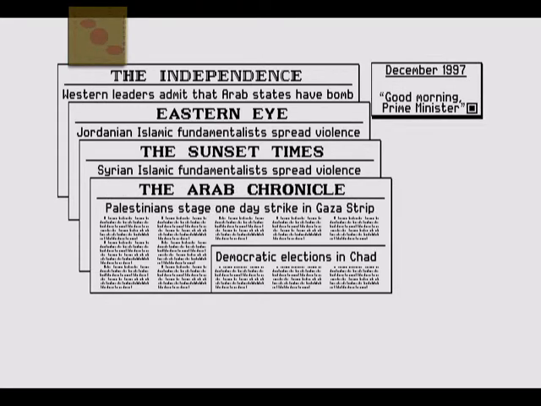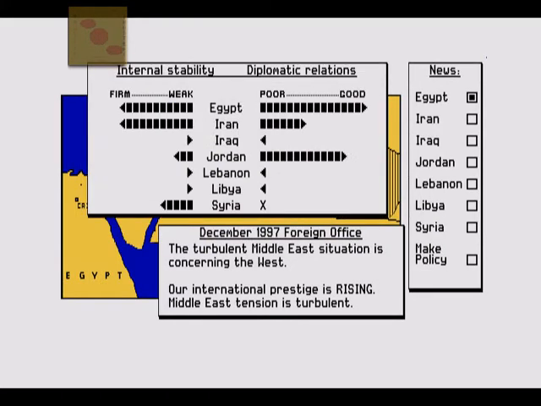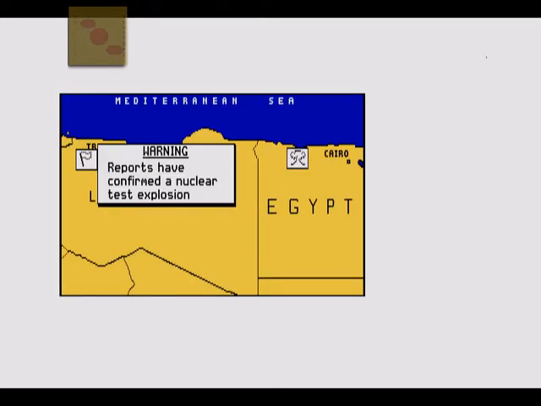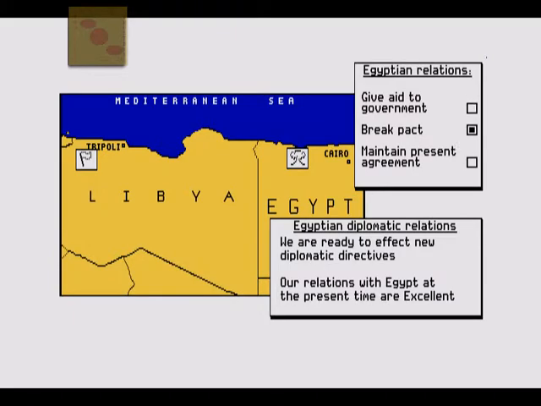Western leaders admit that Arab states have bombed Jordan, and Islamic fundamentalists spread violence. Syrian Islamic fundamentalists spread violence. Palestinian states one-day strike in Gaza Strip. The Palestinian problem will be solved soon enough, but this is a problem. Egyptians have nuclear weapons.